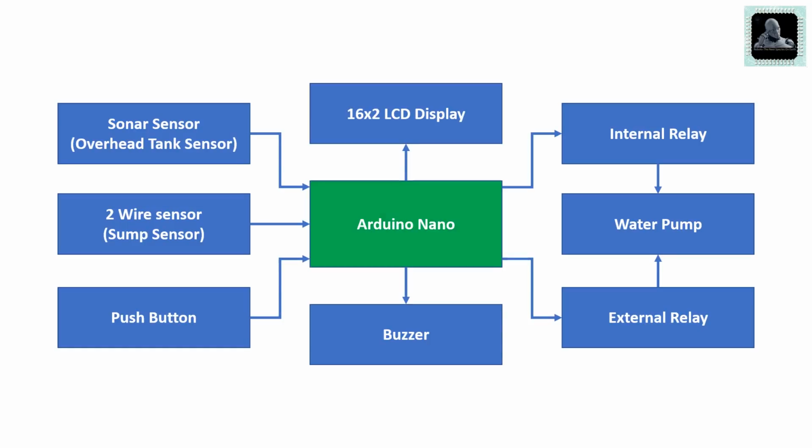The first block is Arduino Nano. Arduino is the brain of the project. It will take input from the sensors and control all other units according to the value received.